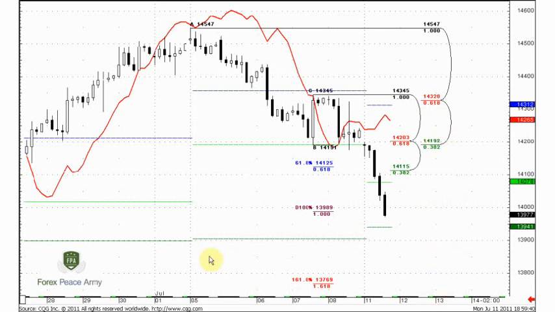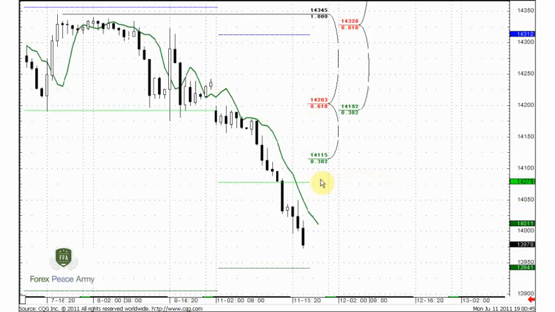On the hourly time frame, what we could see, this green line is the 3x3 moving average. You can see a nice thrust to the downside. No penetration, no retracement even to the 38 resistance from the recent swing. This could be the potential for a double ripple buy. That could be the pattern that will trigger the retracement to the 142 area, for instance. Also, the market could form different patterns here. It could be, for instance, a butterfly on the hourly time frame, with the hitting of the 100% extension target on the daily time frame.